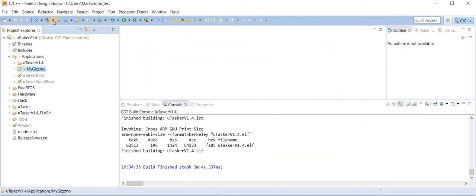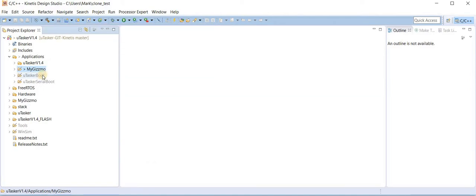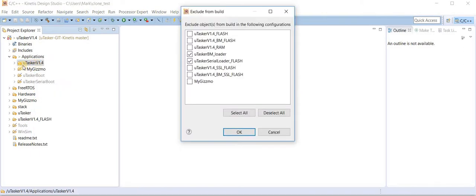If we now look in the drop down box here, we'll see that we have a new target which we could select to build. The first thing that I need to do for my new Gizmo target is to set up the directives which belong to it. So I'm going to do a similar thing to what we saw before with the resources. What we can see is the original project is excluded from these targets already, and now we want to exclude it also from my Gizmo target.